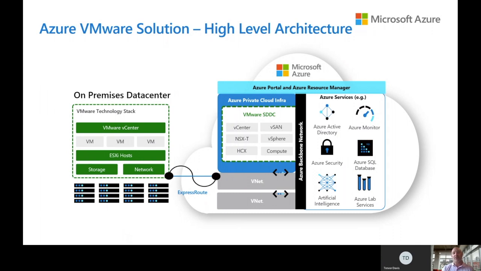So be it you want to leverage databases, you want to use things in Azure to monitor your environment, who knows what, there's so many options there, but the point here is that you have a direct connect across the Azure backbone to all the other Azure services.